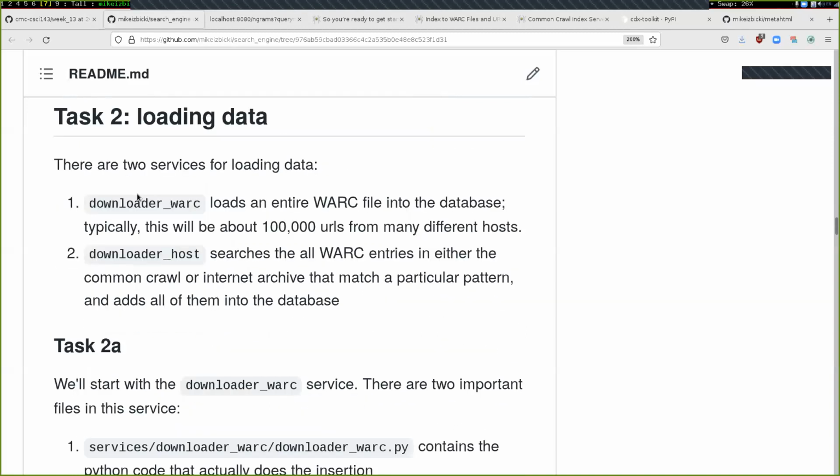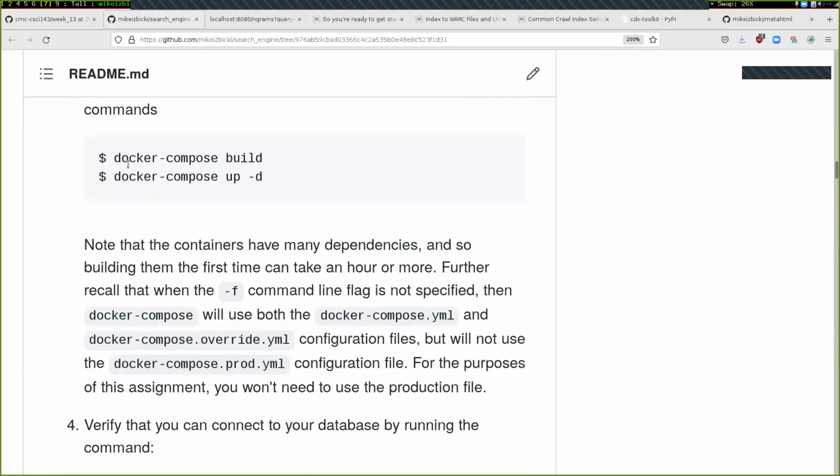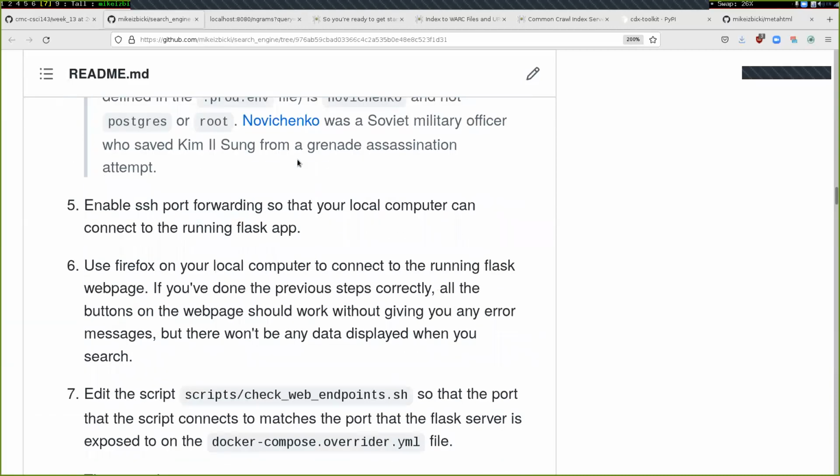Any questions about that first task? Question is, can you send this to the background? It would be perfectly fine to nohup this, put the ampersand at the end, and let it run in the background. Yep, that'd be, in fact, an excellent thing to do. Good question. Any other questions?